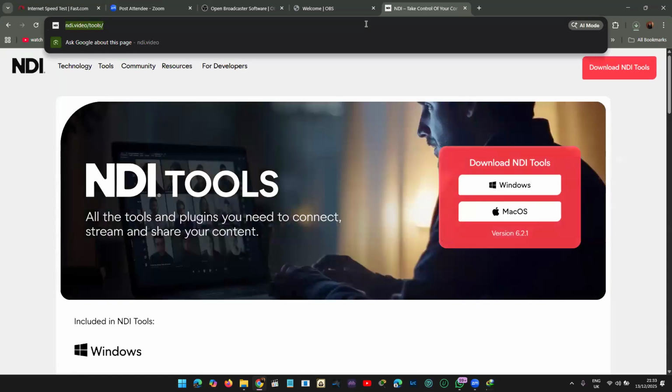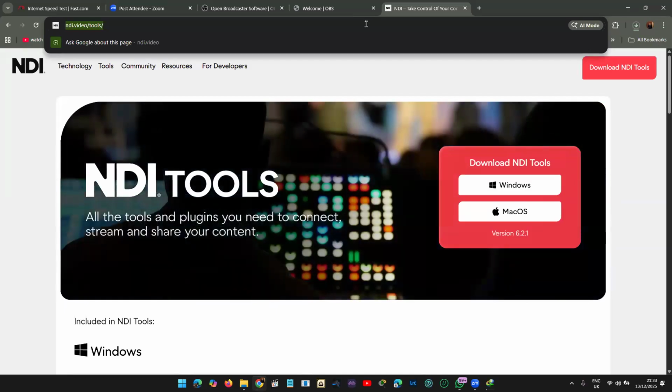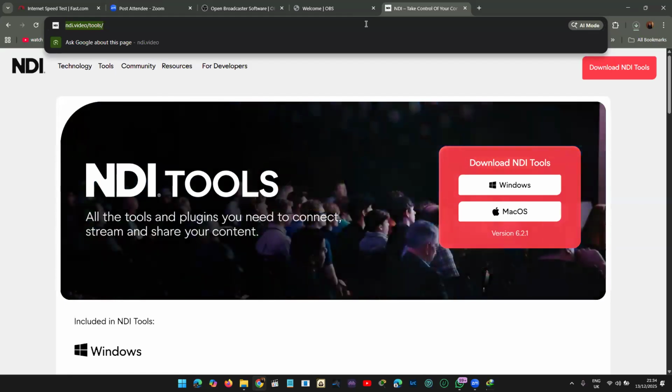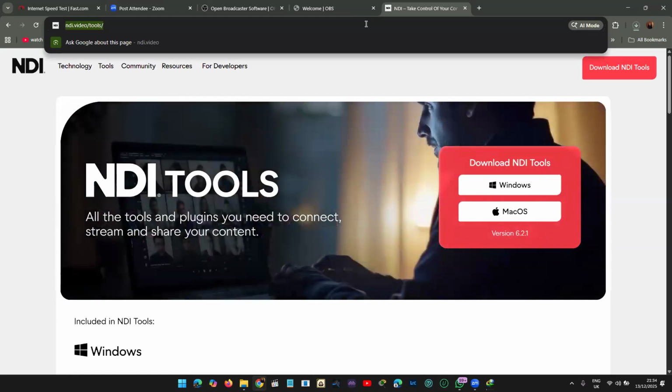So now we've practically downloaded OBS and we have NDI. But for you to still use NDI in OBS, you need to download a plugin for that. The plugin used for NDI in OBS is now called DistroAV.